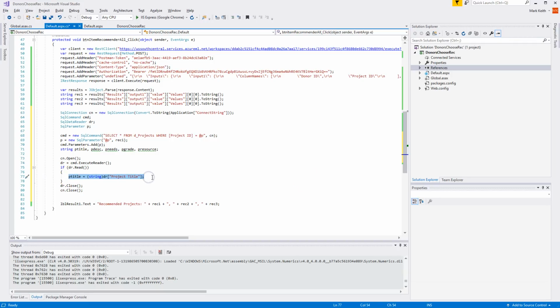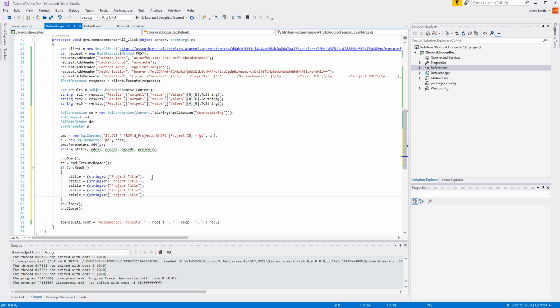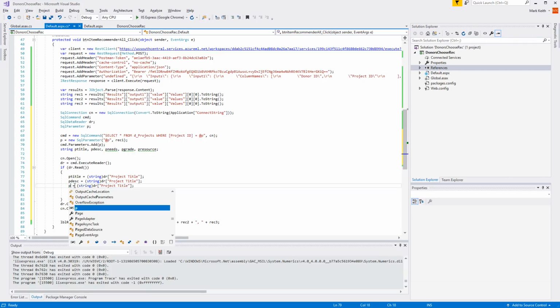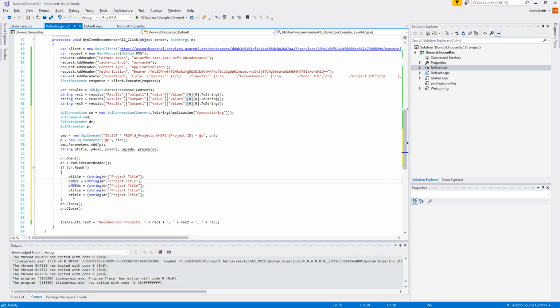Let's finish those out. So we got P description, P needs, P grade, P resource. Perfect.